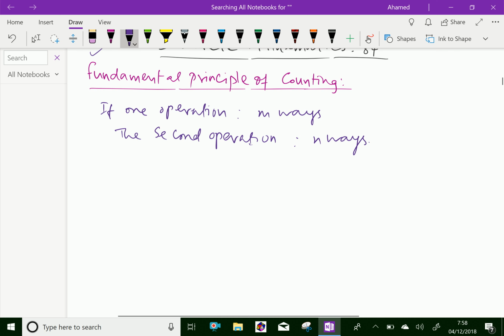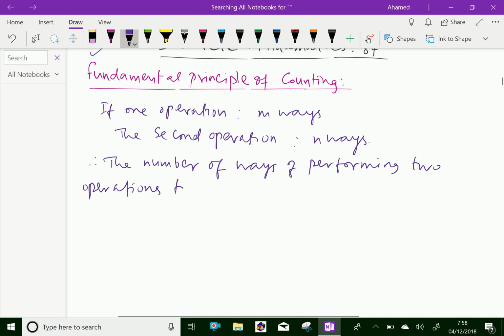Then the number of ways of performing the two operations together is m into n ways.